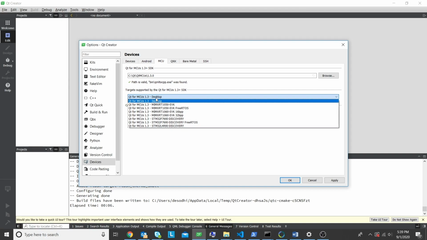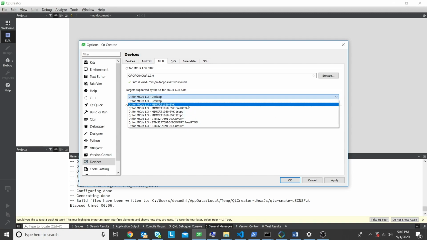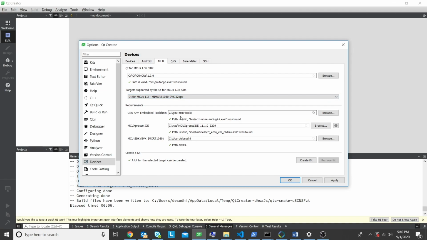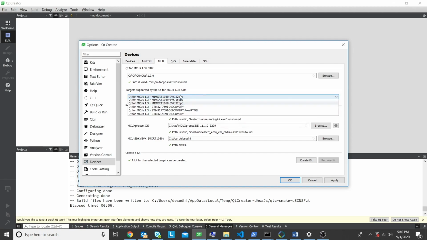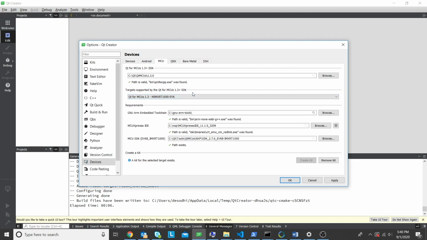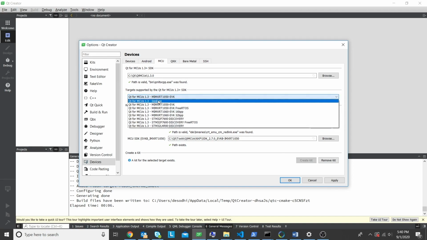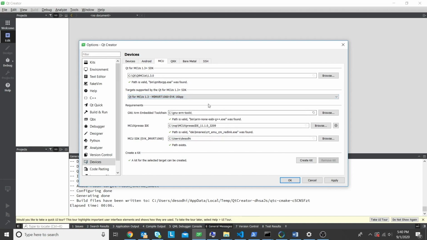And after that's done, this here will list all of, if you remember from our list of downloaded packages, the MCU options that we chose. We had a bunch of them in there that were already ticked. These are mine that are already ticked. And generally, what will happen is that once you select, let's say, the 1060, which is one that I haven't done yet, I guess. Yeah, see, the 1050 is already done, so you can't create a new kit. You can always remove and recreate. I just want to create a brand new one for you, so I'm not missing any pieces.